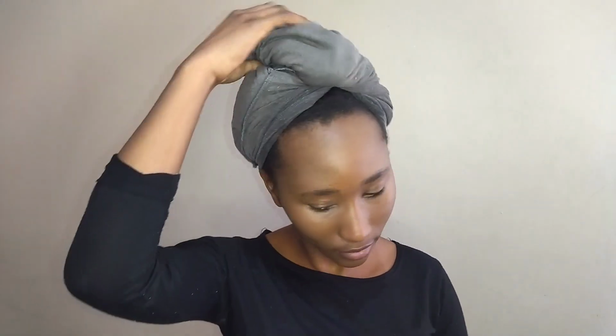Like I said, I'm doing this on freshly washed hair, and as you can see right now, I'm taking down my cotton t-shirt. I usually use a cotton t-shirt to dry my hair, and this is just to reduce the amount of breakage that I may experience. Also, my hair is not completely dry. It is still a little bit moist, which is just really helpful in terms of reducing breakage and making sure that it's a lot easier to manage as you're twisting it.